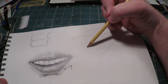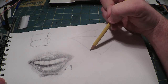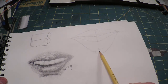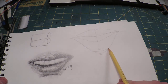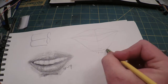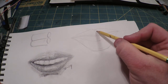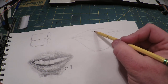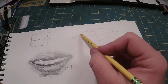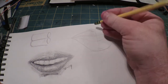All right, I'm already 4 minutes in. But some of that was talking in the beginning. It doesn't count. There we go. That looks almost comical. So I'm going to shrink that bottom lip a little bit. Cut it in. There we go. Actually, that top lip is what looks ridiculous. So I'm constantly reevaluating my drawing. There we go. Shrink that top lip.